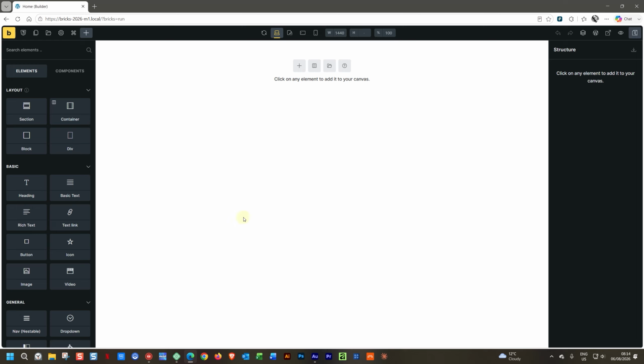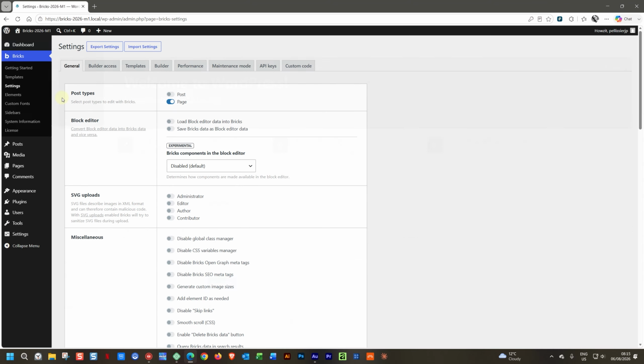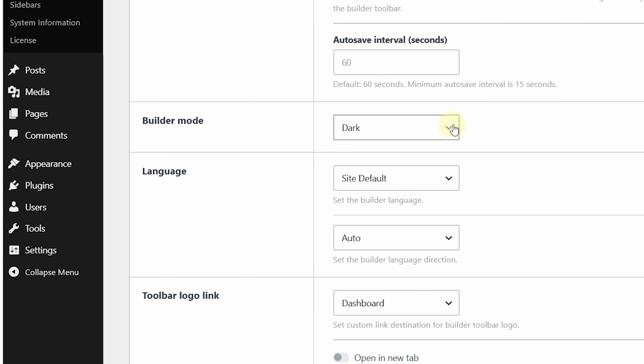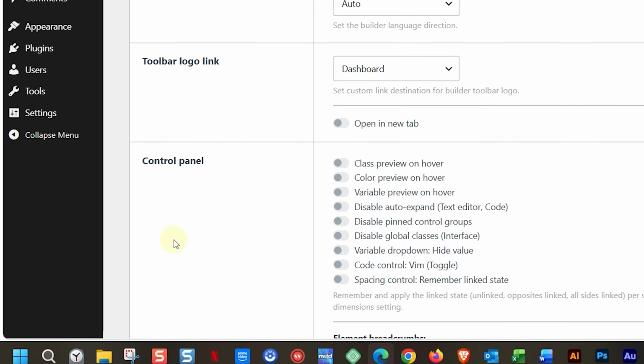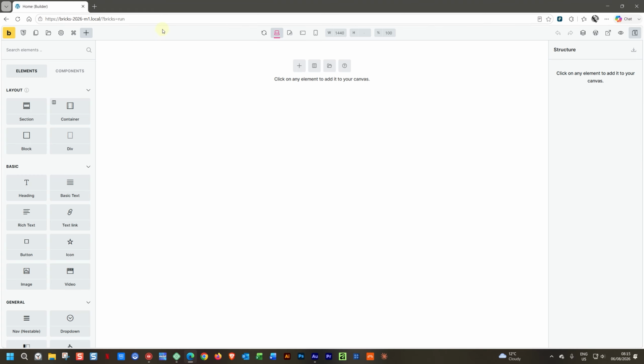That means I have to go to the dashboard. We've just changed the B icon up here, the logo, to go to dashboard. So I'll simply click on it, go to Bricks and settings. This is the interface theme. So that will be under builder, select that, and builder mode. Set to dark, we choose light. There's a custom option, ignore that for now. With light set up, go to the bottom, save settings, and I'll just go again to the front end and click on edit with Bricks. And it will load the light interface for me.